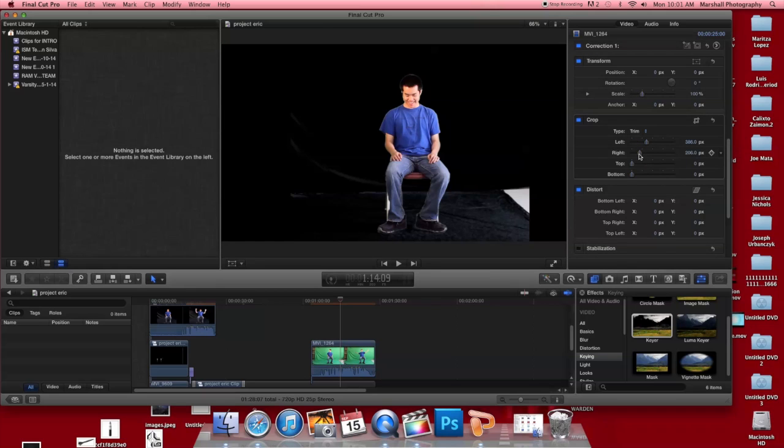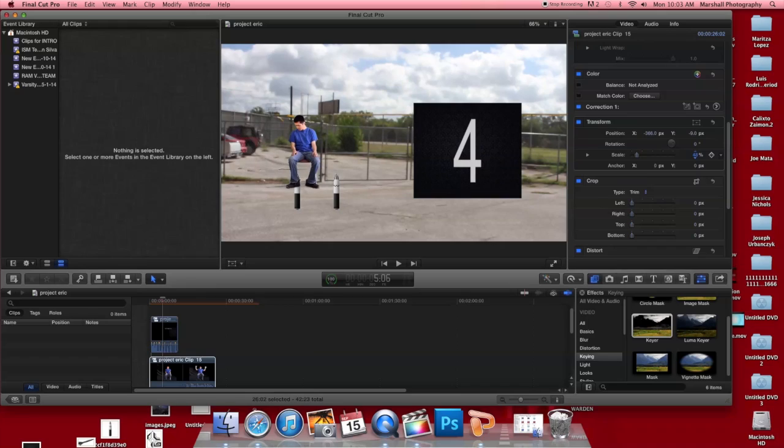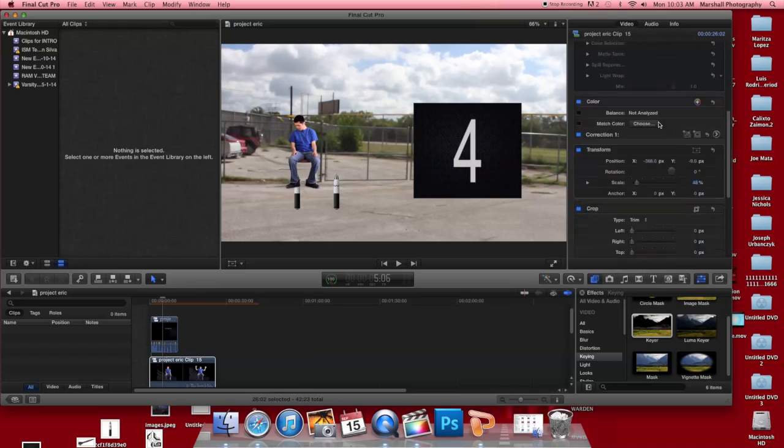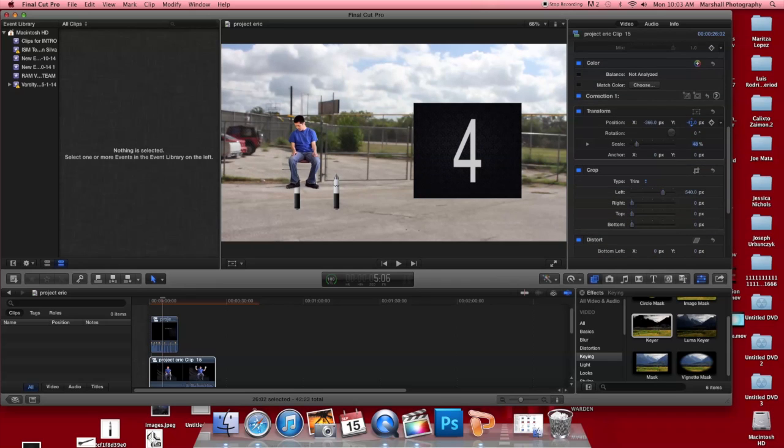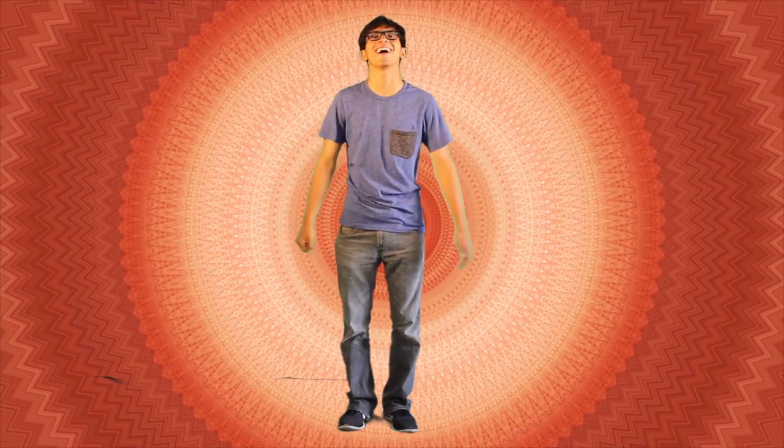Once you make sure that everything is transparent, you move him over to the position he has to be. For him, he's sitting down, so I have to put him at the right ratio, so that way it doesn't look like he's too big or too small, and he's just going to be perfect, and it looks at least normal-ish, because you can tell there is a green screen. Once he's in position, I put some pre-made rockets that it took me a long time to do, and I put them around his chair.